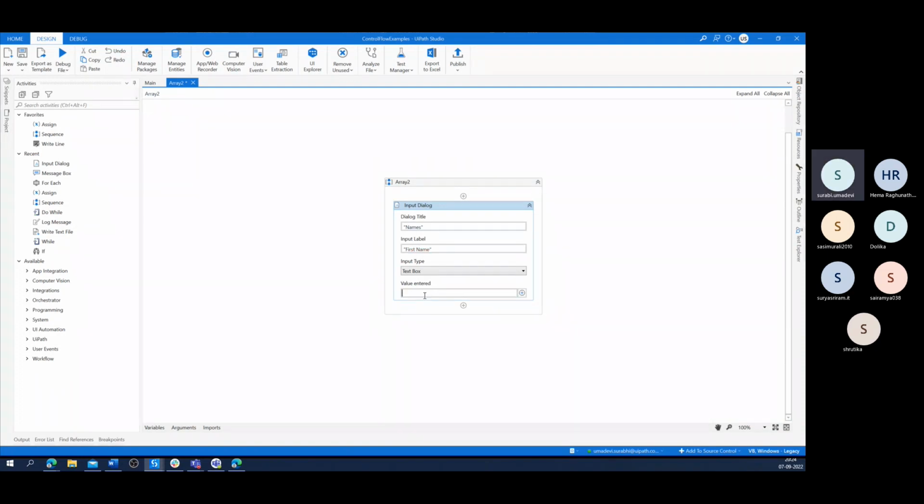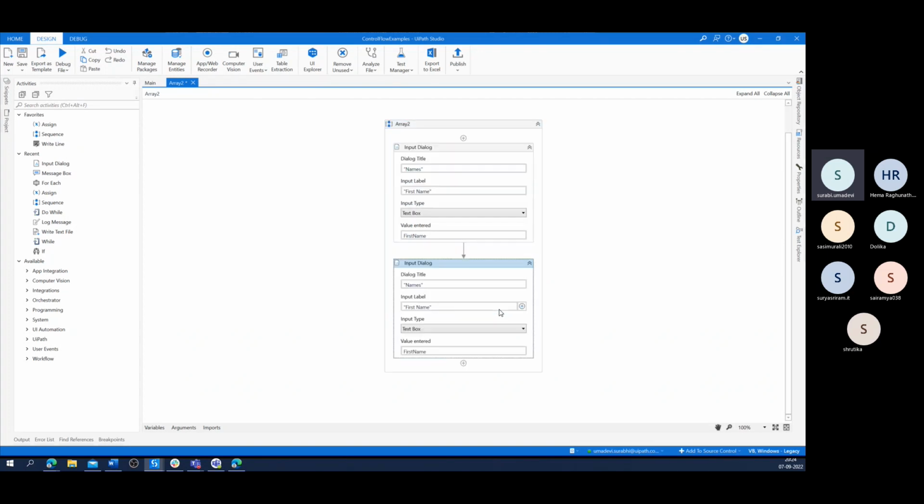Okay, so I wanted to create a variable called, please press Ctrl K and first name. With this, my first dialog box is ready, and I wanted to create a second dialog box for a last name. So I just copied this one and kept it here. I'll make some changes in this last name, and I'm creating another variable called last name.